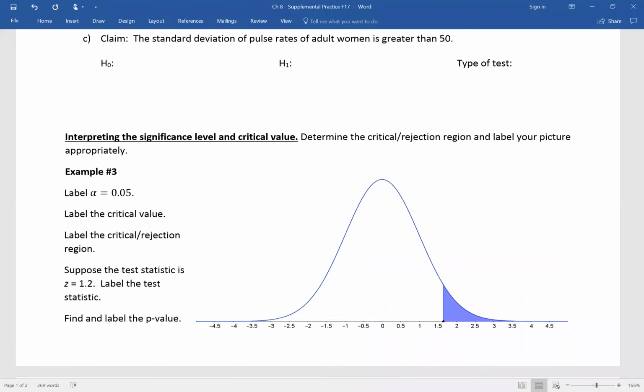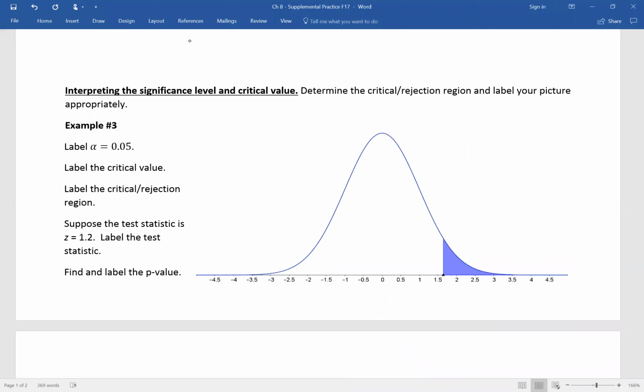Okay, so let's get some vocabulary down and work on that. So part of what's helpful when you conduct a hypothesis test, steps 2 and 3 of a hypothesis test are basically to find your critical value and then set up how you're going to make a decision. So it really is helpful to have a drawing, and we would really like a visual to see what's going on with a p-value and a critical region.